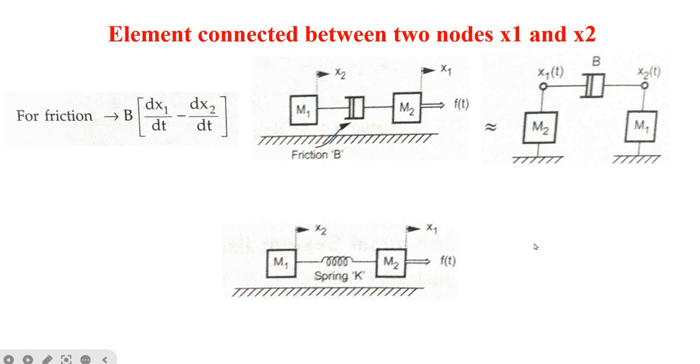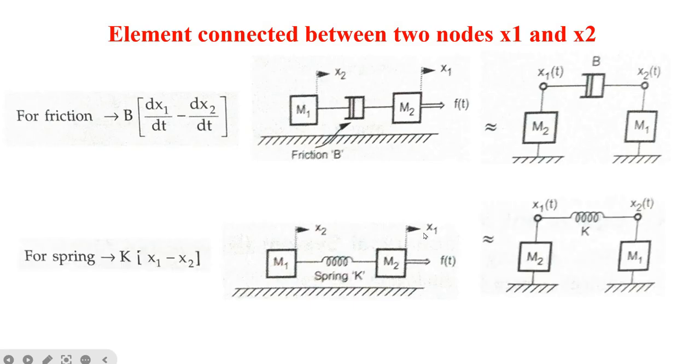due to which there will be a change in displacement. So in the equivalent mechanical system, we'll be having two nodes, x1 of t and x2 of t, and masses cannot be in between the two nodes. Those will be under the influence of that particular node. So mass m2 will be under the influence of x1, mass m1 will be under the influence of x2, and in between x1 and x2, spring is connected. So for spring, force is given as k into x1 minus x2 whenever the spring is connected in between two nodes.